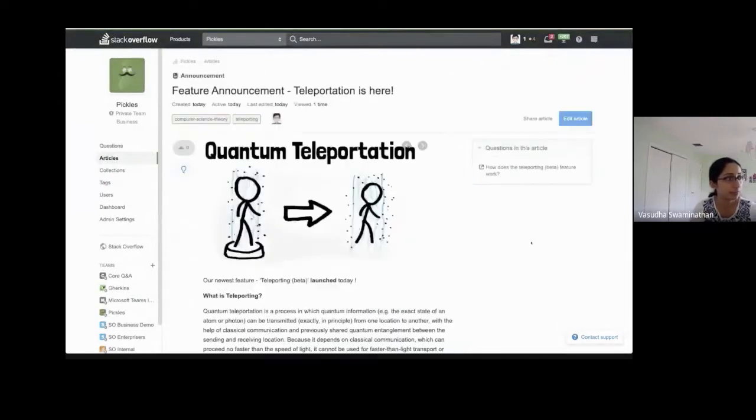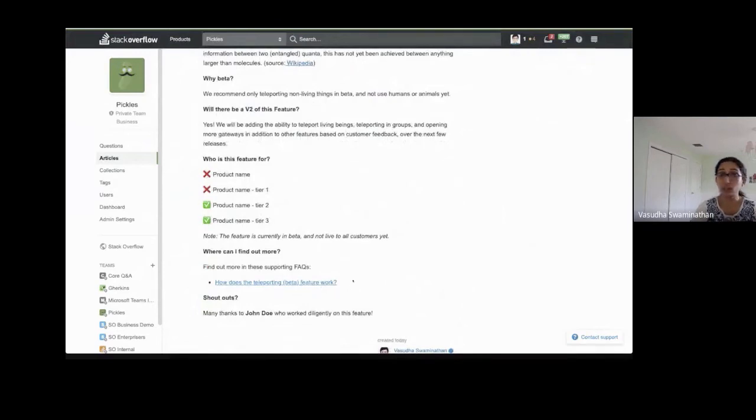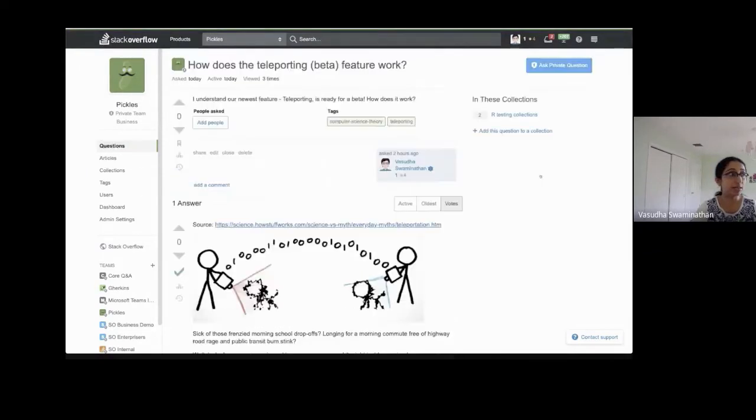and go ahead and save. Now, what you'll notice is I also linked one of the questions in here. So we allow for articles to also embed questions within the content body. So we don't want to really divorce the two types of content, kind of bring it closer together. And what that does is it actually shows any linked questions right here in the right nav, making it super easy for people to jump in, right? So here I linked one of the questions that I had created, and you can imagine there could be others, thus sort of bringing both the content types, articles and questions, closer together.